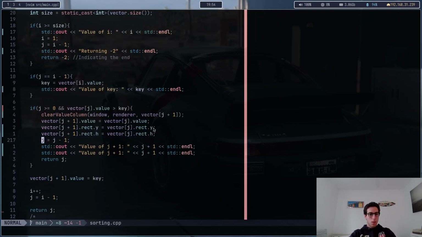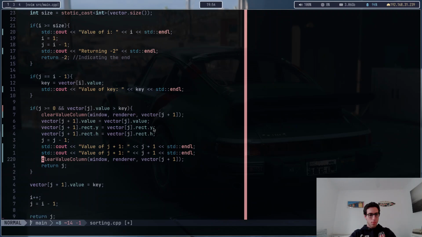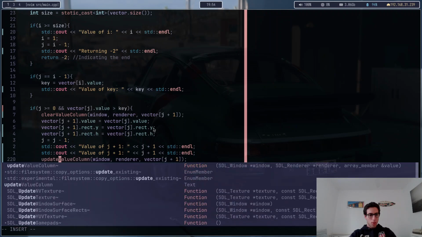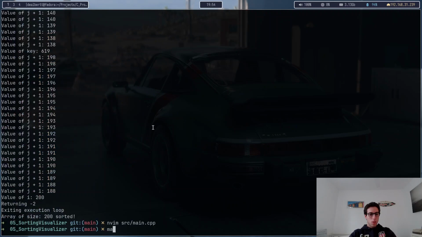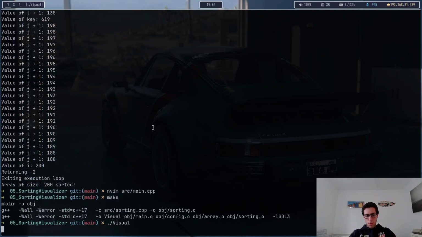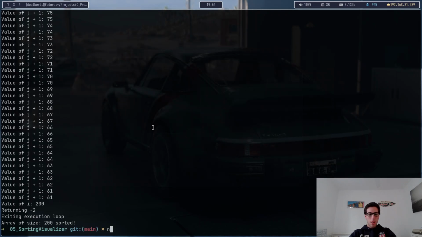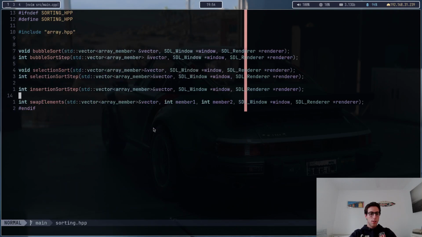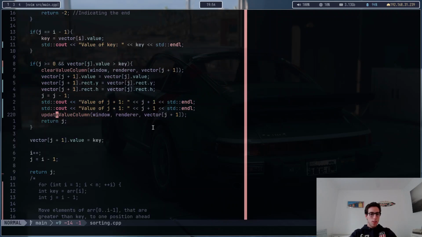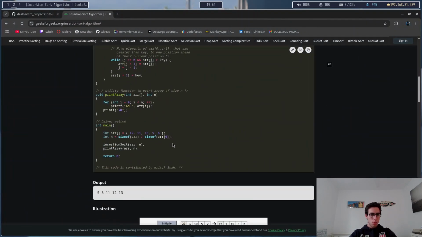I do this, and then I should update the value column. I don't know if this is enough, but that just does not seem normal, in the sense that it does not seem good, you know.